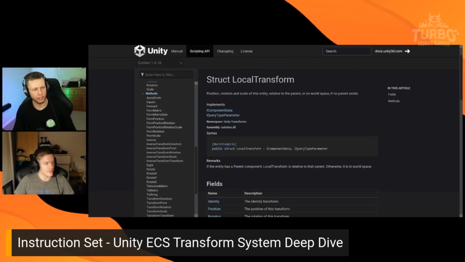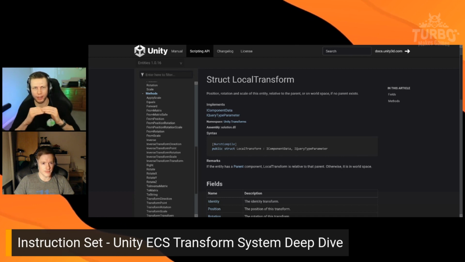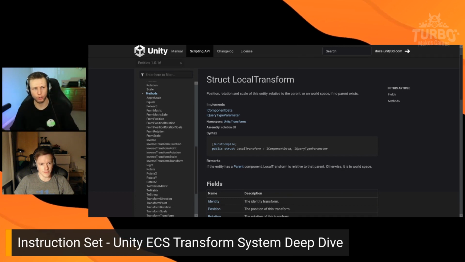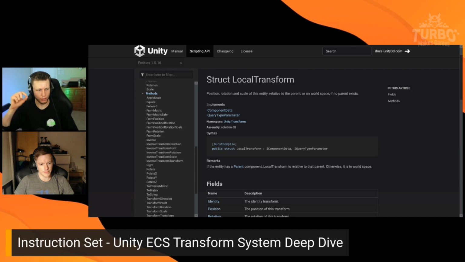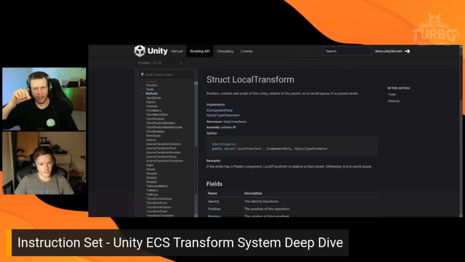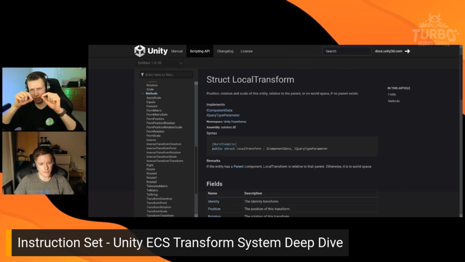However, the Unity ECS transform system is a hierarchical system, so you can have child entities and a whole hierarchical parent structure, so that now this local transform would be local to the parent's position. You have your parent's position, and then the local transform is essentially just the offset from that.